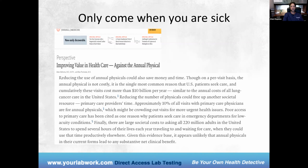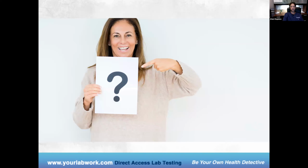So again, this is what's going on in the backdrop of allopathic medicine. It's being run by the insurance companies that are making doctors see more and more patients, spend less and less time for them, and they're dictating what they will allow those doctors to do with reimbursement. So the question is, then what are we to do? I mean, we're out there as consumers, and I'm a concerned doctor. I've seen this going on now for years. What do we really do to actually change the way that we think about our health?